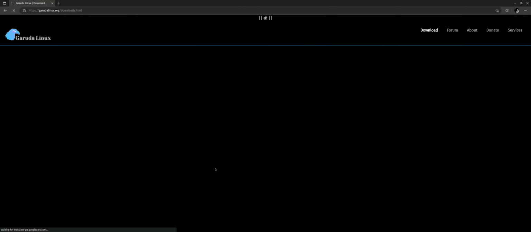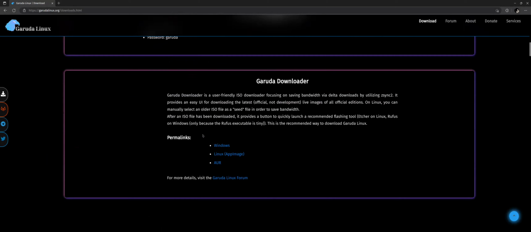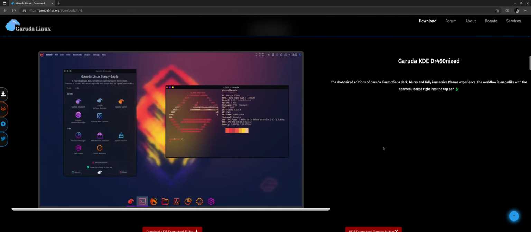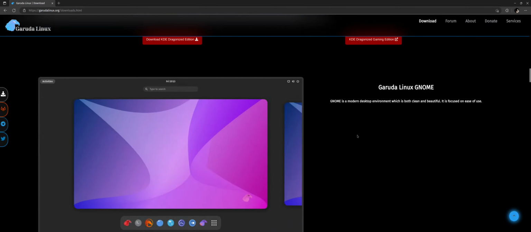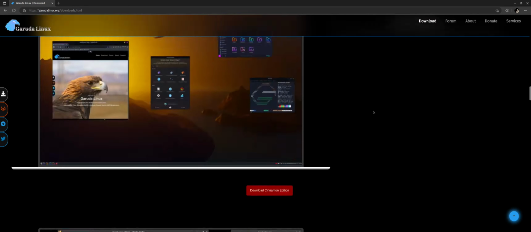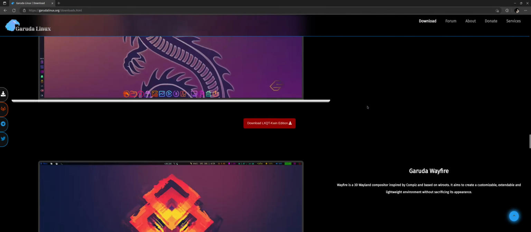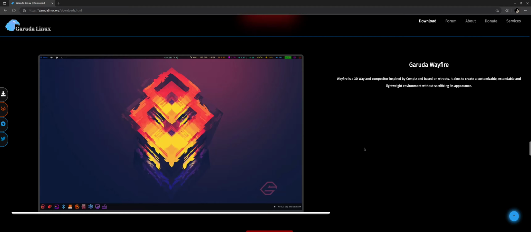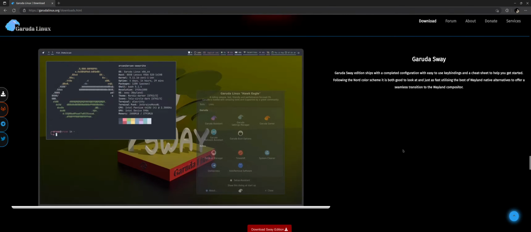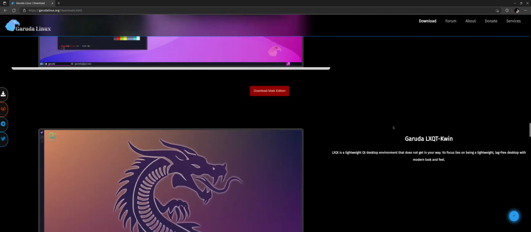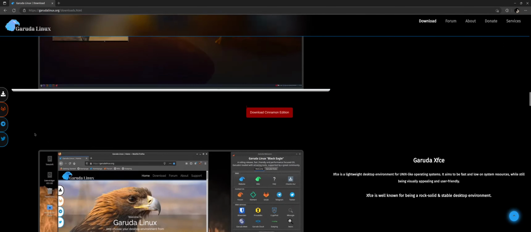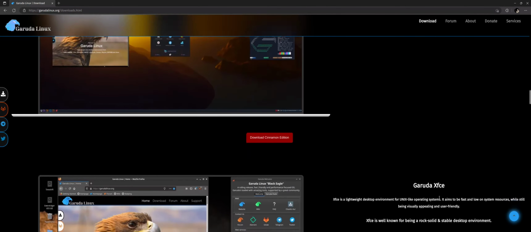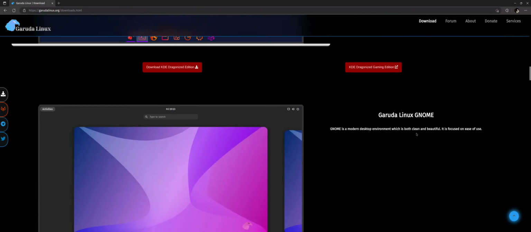garudalinux.org, the official website, here we can find all the available distributions, versions, and the interface and configuration for all of the available flavors, let's say, of Garuda Linux with different desktop environments. It's XFCE version, Cinnamon, GNOME.